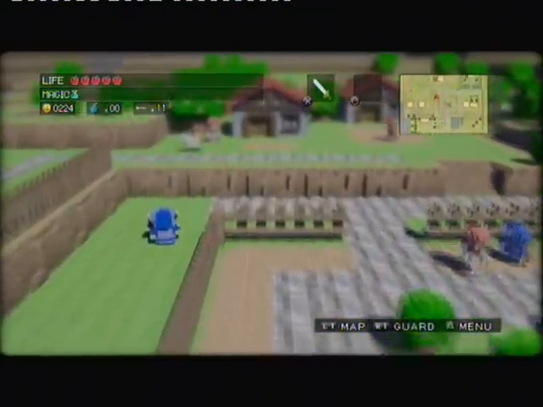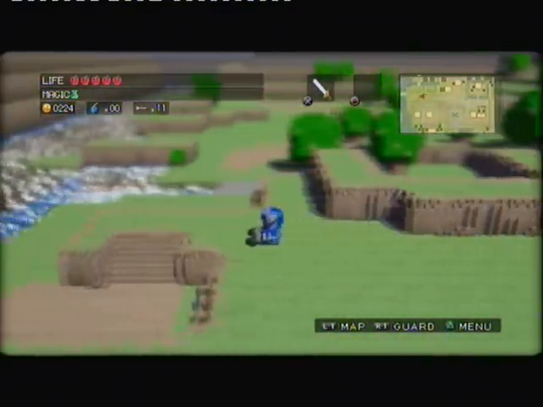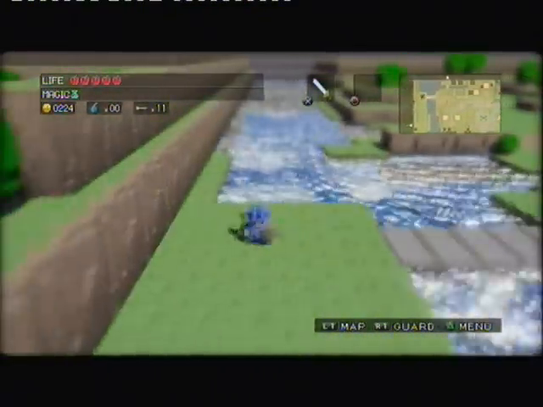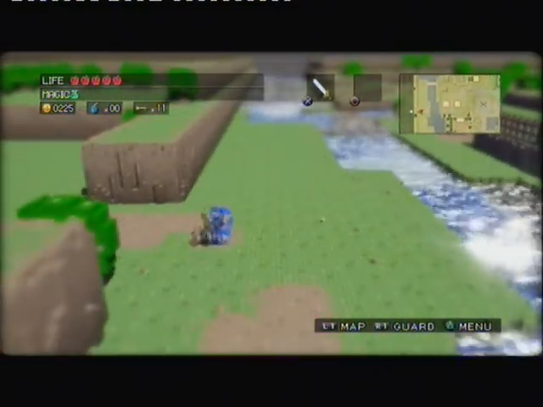So we're basically just walking around, totally ignoring people. We don't want to be here yet, we just want to get to the dungeon. Yep, and yes, that's why we're running. We're running very, very fast. Well, nice water effects. I've said that so many times already, I have to say it every video now, whenever I see water.